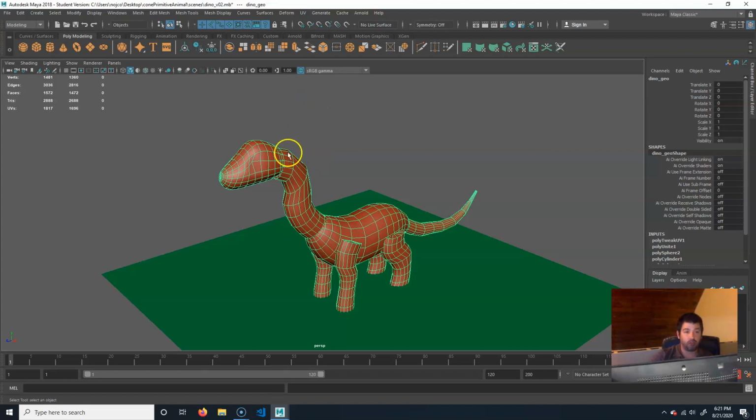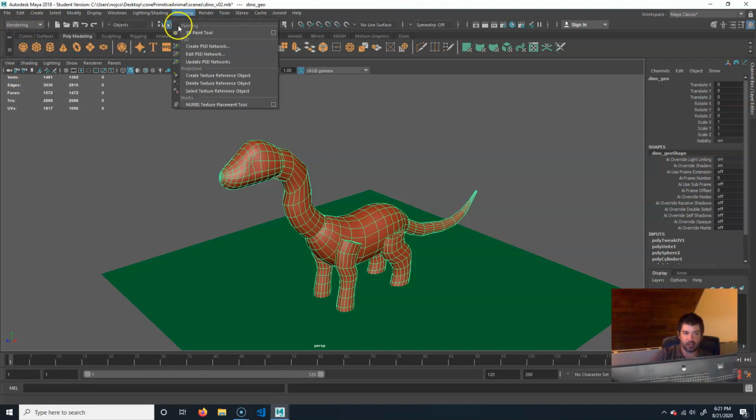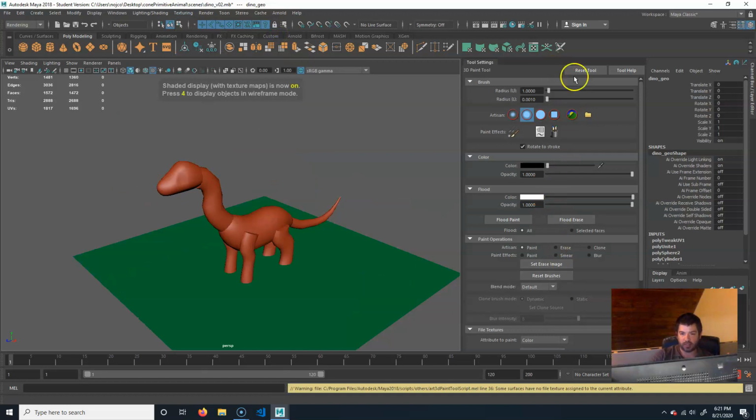So to do that, we're going to switch from modeling, because whenever you're doing materials, that deals more with rendering than it does with modeling, because the material interacts with the light and the camera to render out our image sequence, our video that we will eventually see. So we actually have to go to rendering, and then you'll see a tab here for texturing. Click on texturing, select 3D Paint Tool and hit the option box. The option box will bring up the tool settings.